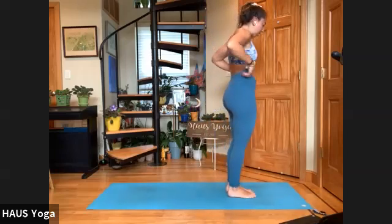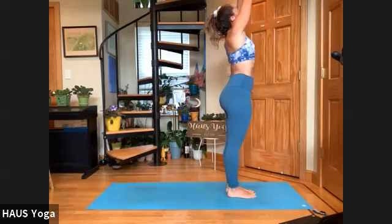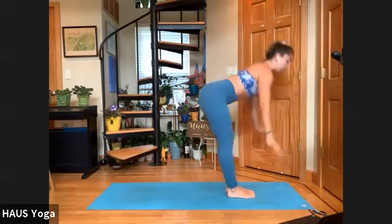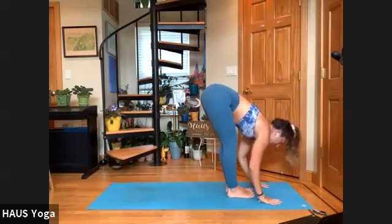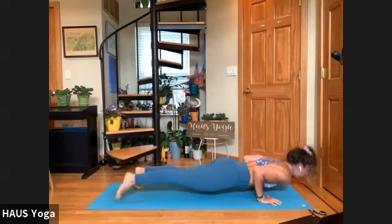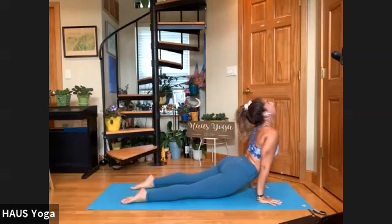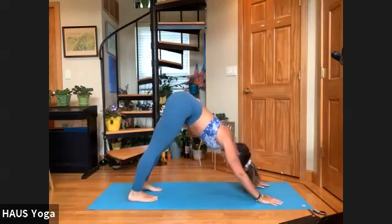Starting with our Surya Namaskar A. Inhale, reach the hands above the head. Exhale, fold forward. Inhale, halfway lift. Exhale, step or jump back, chaturanga, bending the elbows. Inhale, upward facing dog, press up. Exhale, press back, downward facing dog. Three breaths here.